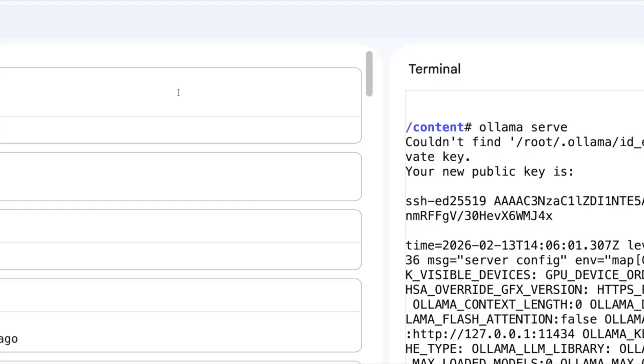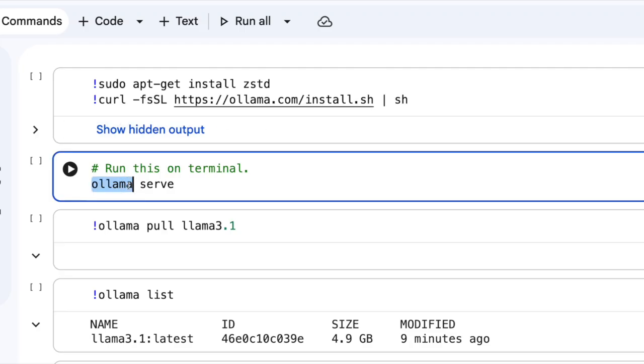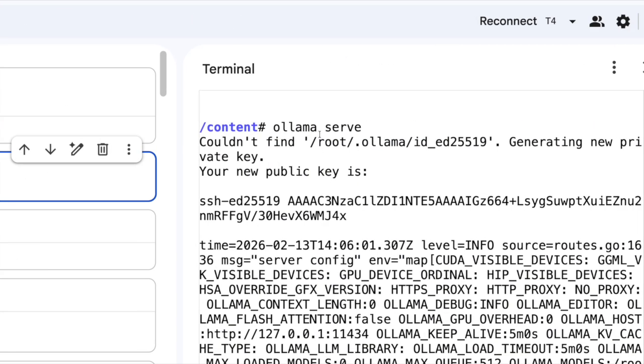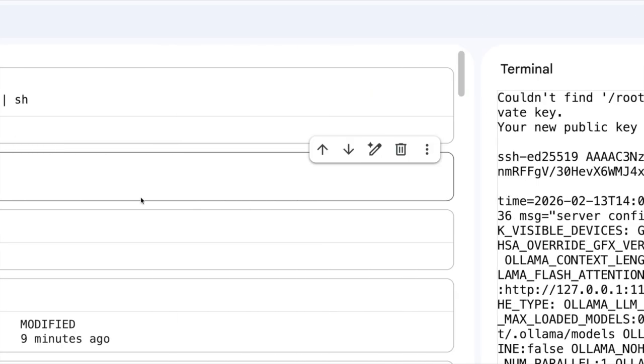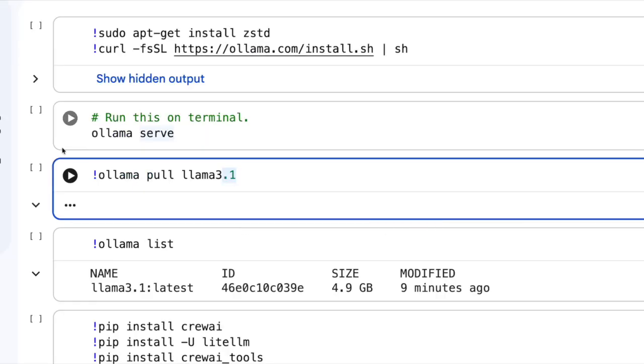So at the beginning I am installing Ollama, because I want to start the server over there. So I just installed Ollama here, and then started the server over here. You can see now the server gets started with this. Once it has started, you can pull any model of your interest. As of now I felt the Llama 3.1 8 billion parameter model is good enough for our experimentation, so I thought to go ahead with this.